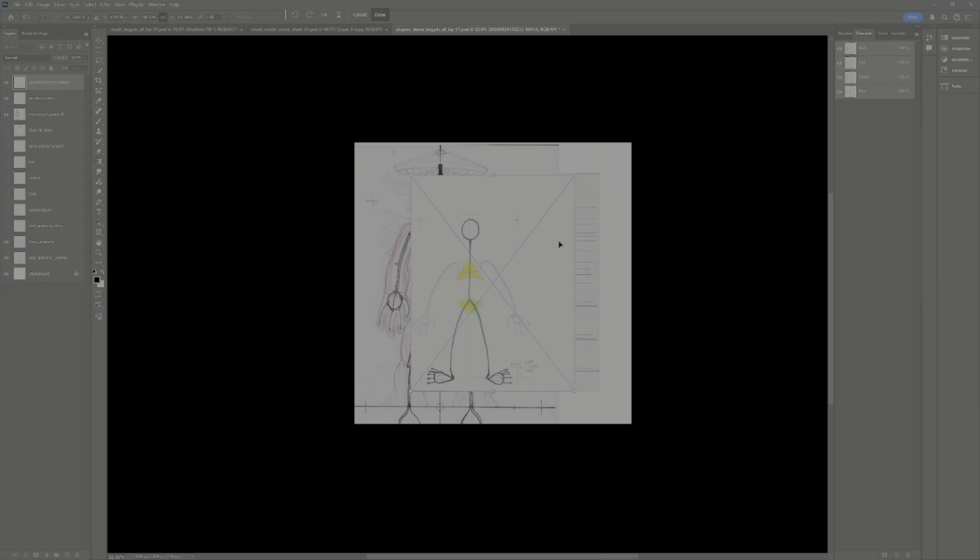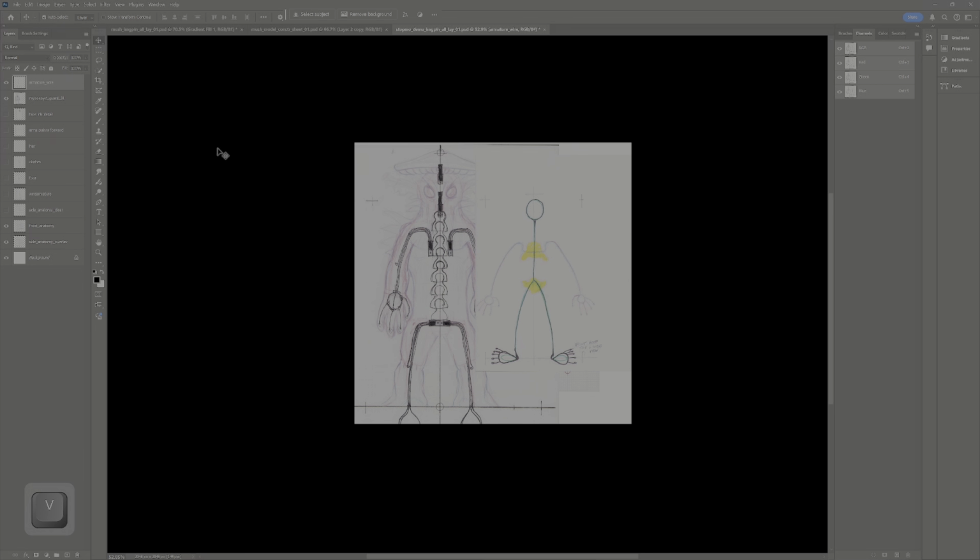You'll see it has this symbol. This means it's connected directly to, I think it's still called a smart object. But if I hit Enter, it's now in there. You'll see the little smart object thumbnail is still there. And now I just hit Control E, and that'll drop that down into the layer below. So now I have this on its own layer, which I can save. So we'll call it armature wire. But I'll go ahead and delete that one.